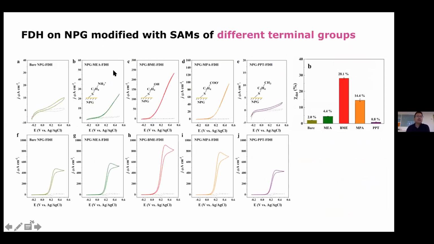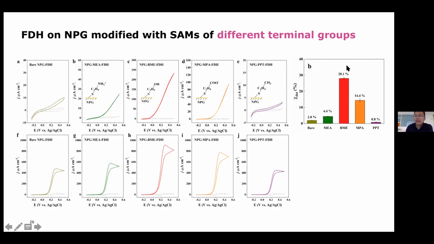We further immobilize the enzyme with the different terminal groups on nanoporous gold. The trend we can see is similar to that on gold 1,1. The interesting thing here is figure A on the bare electrode. We can also see the DET signal. Well, on the bare gold 1,1, we cannot really see the DET signal of the fructose dehydrogenase.